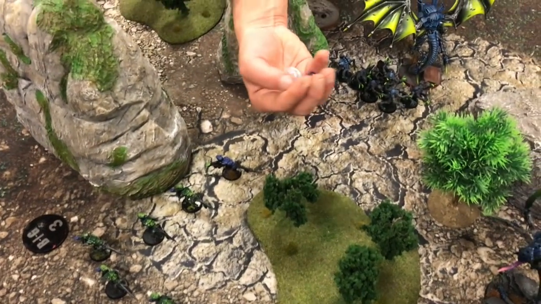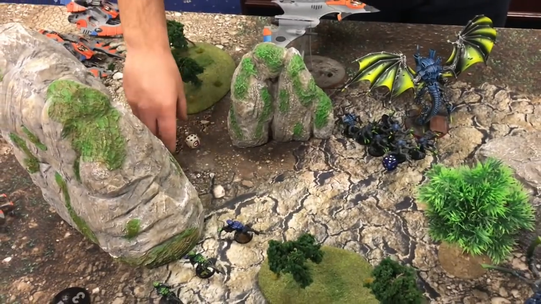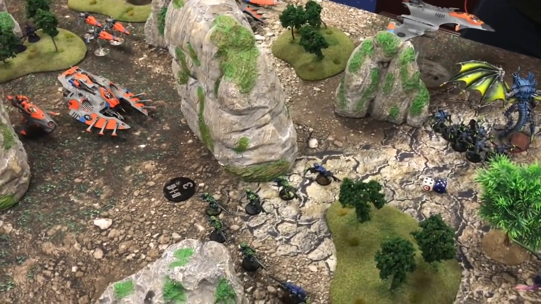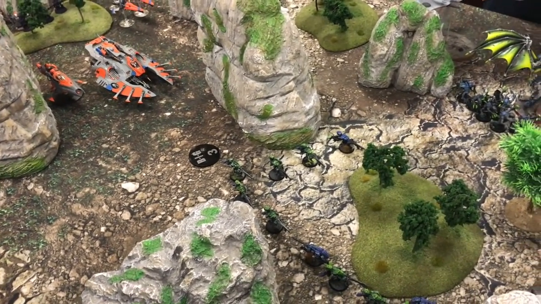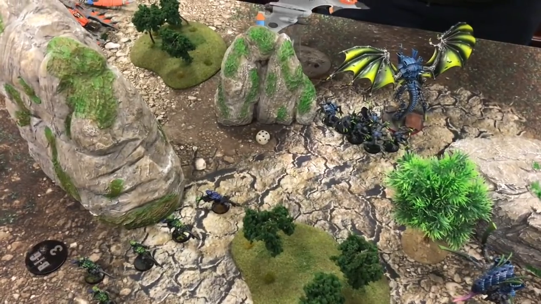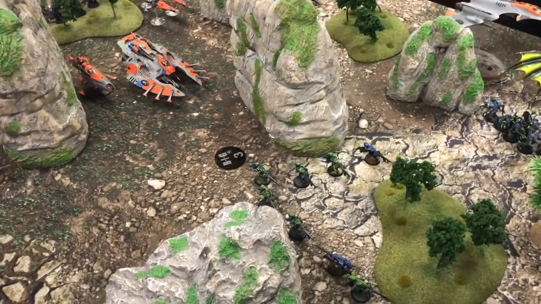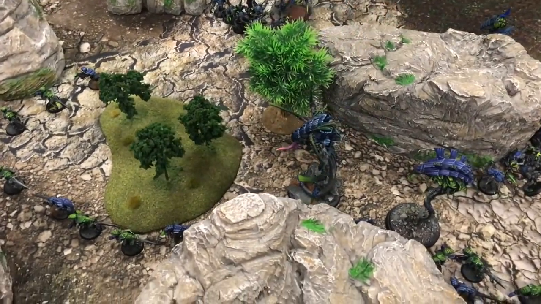I need to beat his leadership on 2d6, see if I can get him to ignore that horrible... Yes, I do. Okay, so you've got Smite and Jinx, right? So 1, 2, 3, it's Smite, and 4, 5, 6 is Jinx. So it's Jinx, loses Jinx. Okay. Next Psychic spell? Yeah, so then we'll do the Hive Tyrant.